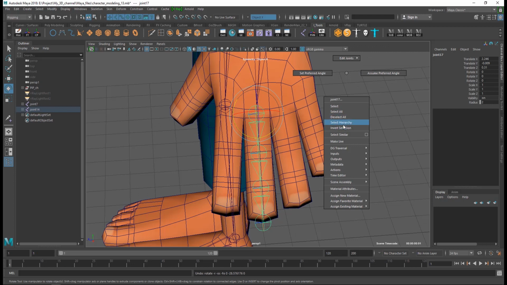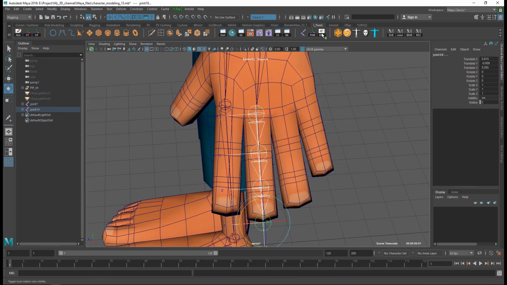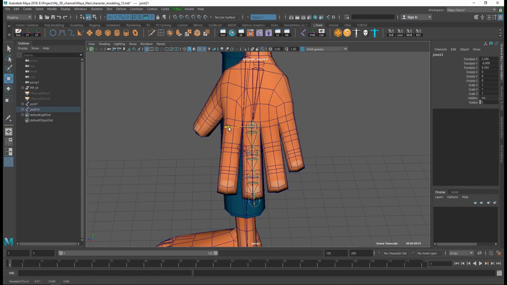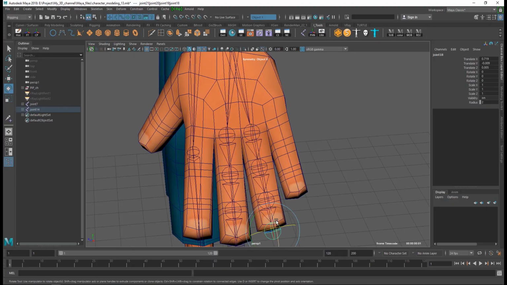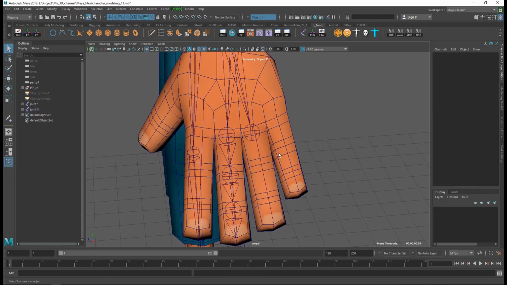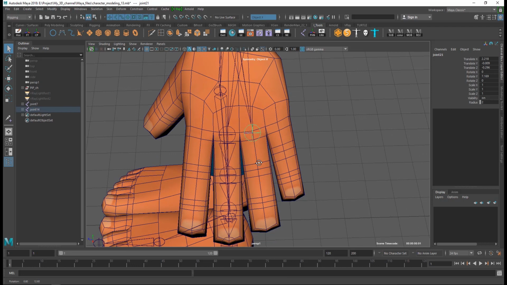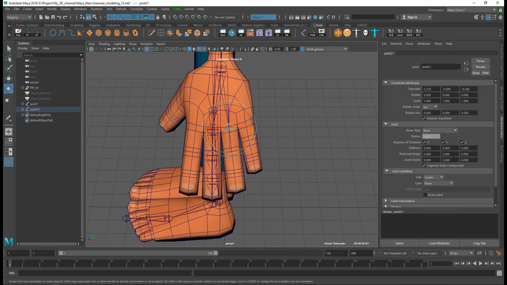In select hierarchy you can see your joints. I want to duplicate my finger for my ring finger, and I delete my ring finger joint, and I go to the joint attribute settings. So I change the value of the joint orientation y-axis.